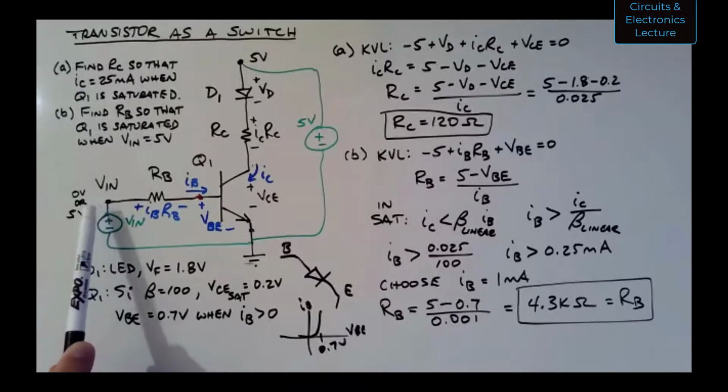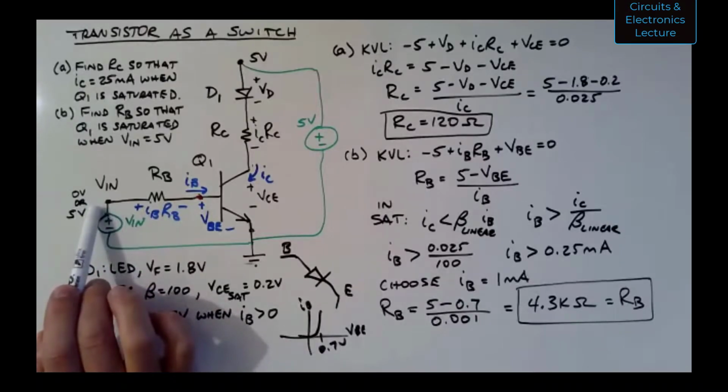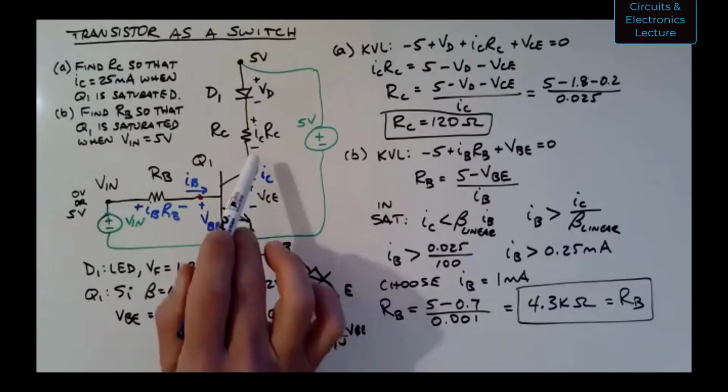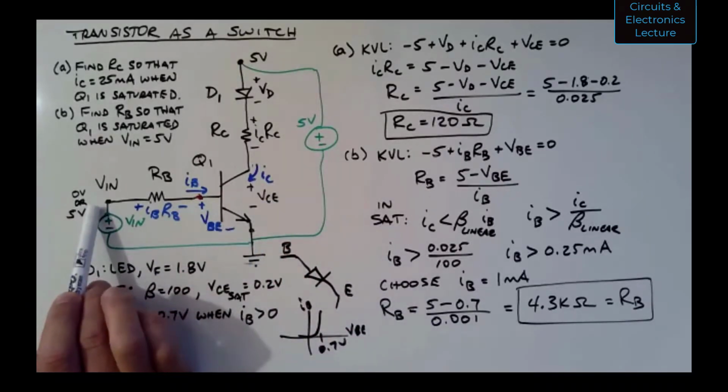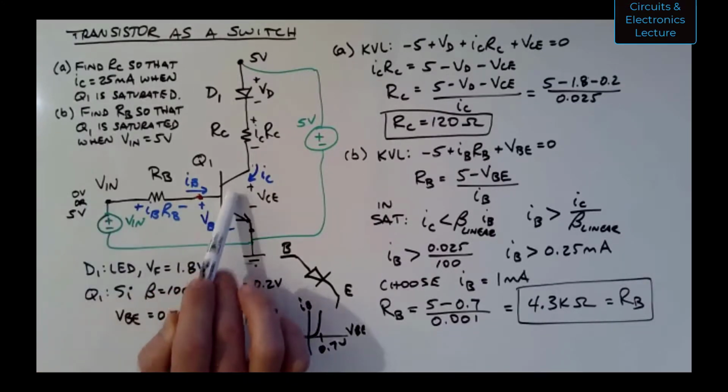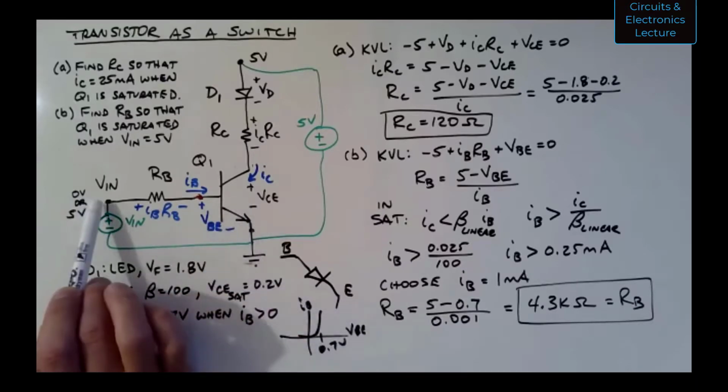Could you use a square wave input, like AC current, as the switch there? Like at VN? Yeah, if you had -5 volts through there, would that not be able to flow through VBE? Oh, if you have -5 volts, you would not do that. Actually, no, you would get no current flowing. If you apply negative voltage here, you would reverse bias both of these junctions. So yeah, you'd be fine.